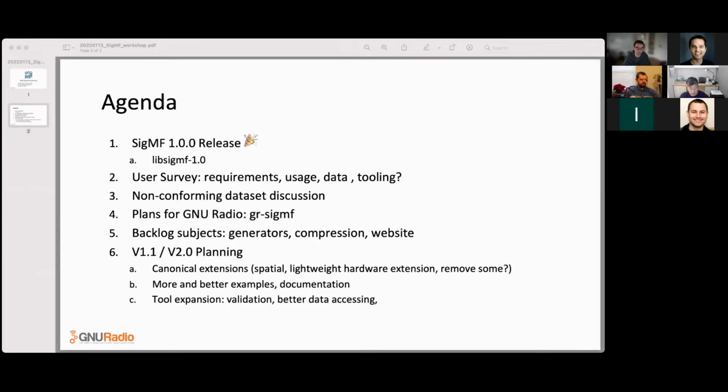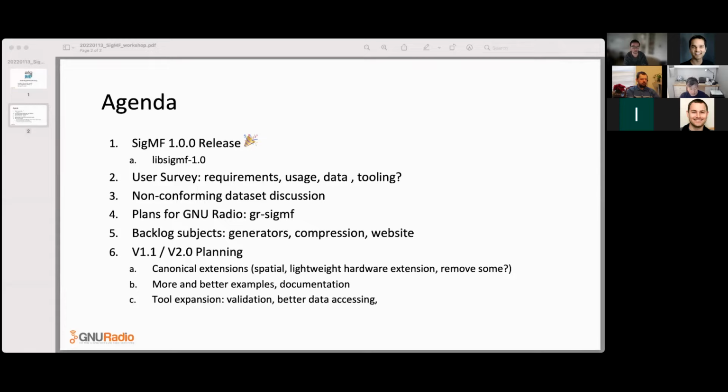That said, here at the top, I think we'd like to take some time to step through what is included in the 1.0 release, where we are at with some of the key new features that were added, including support for things like non-conforming data sets and collections, which is both how you organize different types of recordings that were all part of the same experiment, as well as things like recordings from multi-channel phased arrays.